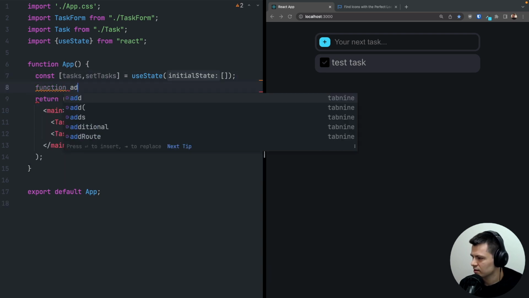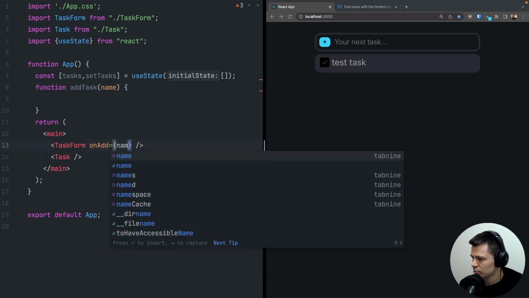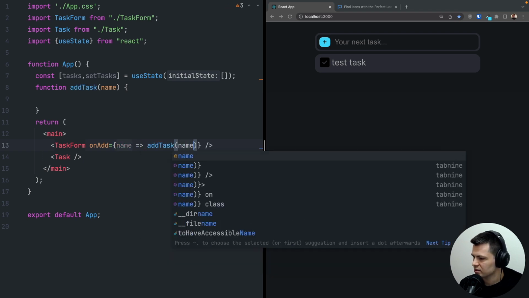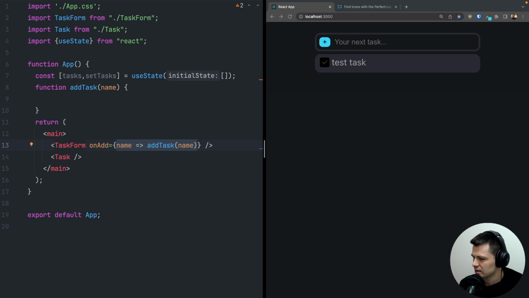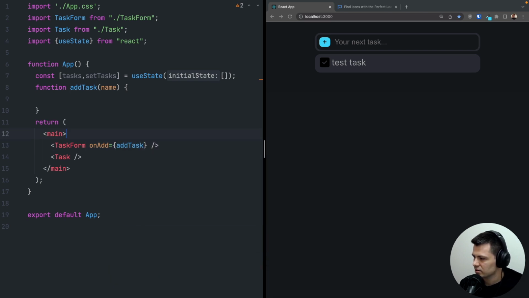Let's do function addTask with a name, and when we run onAdd on the task form, it will have a name and it will run our function addTask with this name. But because we have the same param in onAdd and addTask, we can do just addTask without any parentheses.